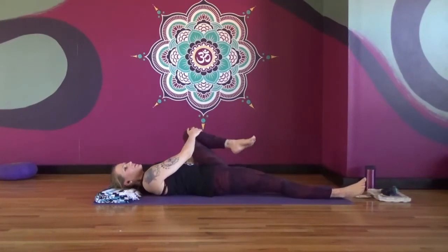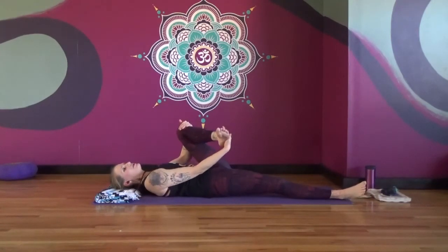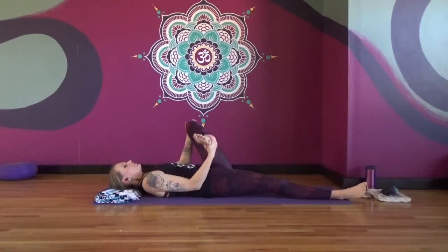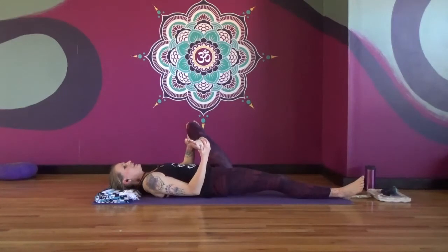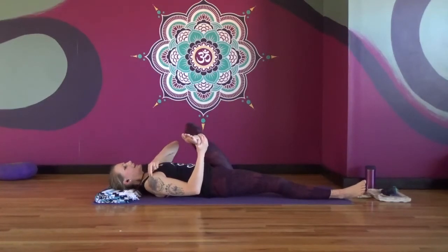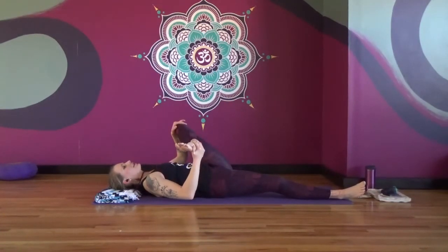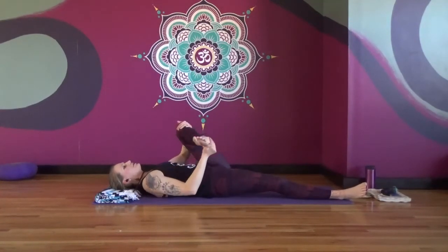And from here, we're going to move into that pigeon pose. So hang on with your left hand, reach your right hand down to your left foot or ankle, and try to rotate your leg so that you're gently pulling on the foot with your right hand, and maybe gently pressing with the left hand away so that the leg is parallel to the chest. Left knee in line with the left shoulder, left ankle and foot in line with the right shoulder. And you can rock that leg a little from side to side to start feeling that through the hip, into the butt, into the thigh. Great job. Relax when you're ready.